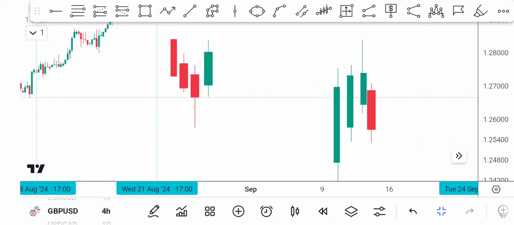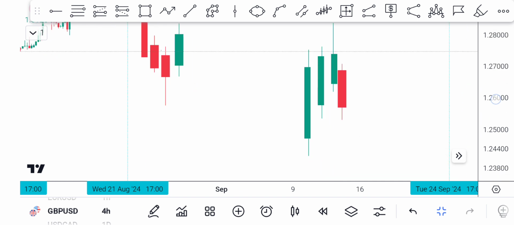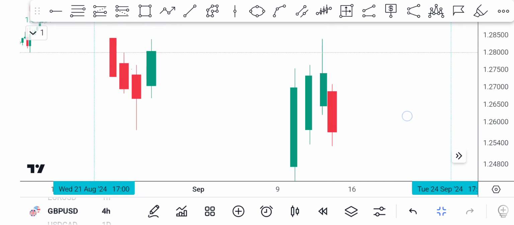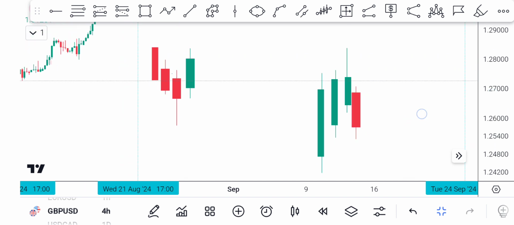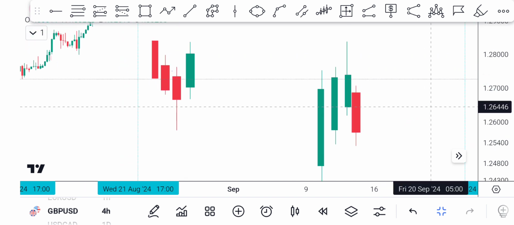Today, we are going to look at the sixth category of the institutional reference point, which is the rejection block. We have already studied the others. Okay, what is a rejection block? Rejection blocks simply are formed at key turning points. When you look at where price is turning, there is a high possibility that you are going to spot a rejection block. Now, how do you spot a rejection block?